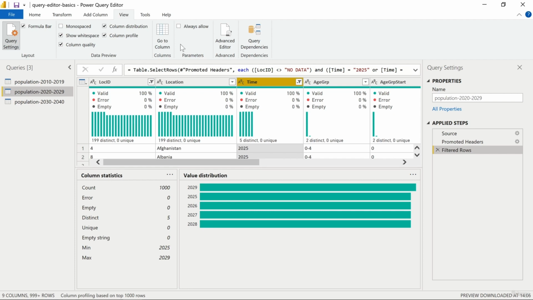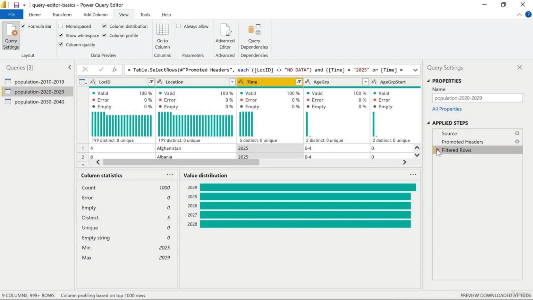There is one thing to be aware of though, because we actually could remove that filter from the time column now, since we don't have to limit our years in this column. But if you check out the applied steps once again, you can only see one filtered rows step. Although we have only one step here, we actually have 2 active filters. You can see this in the time column and in the log ID column.